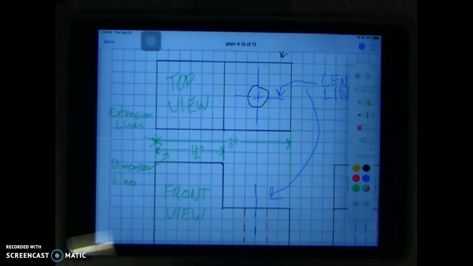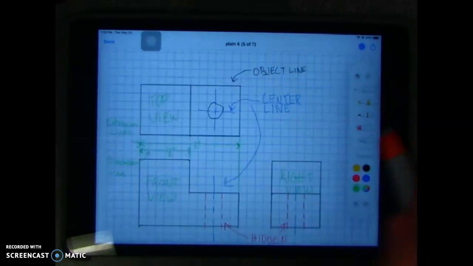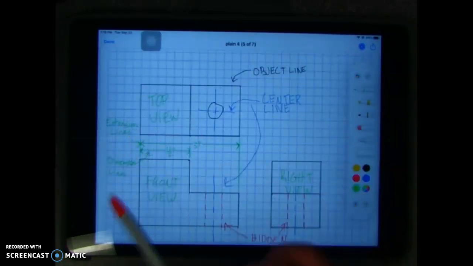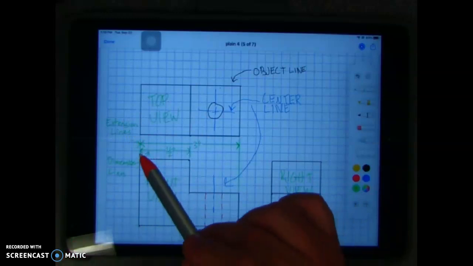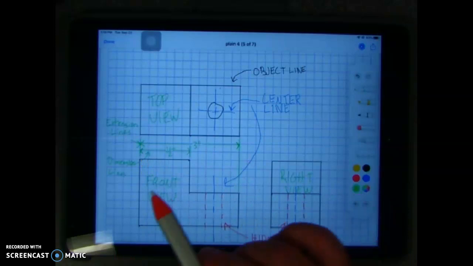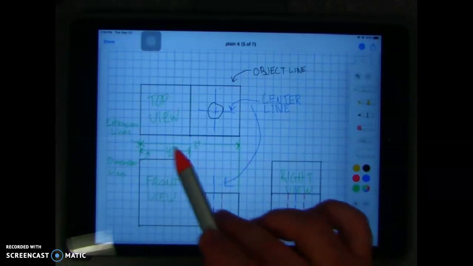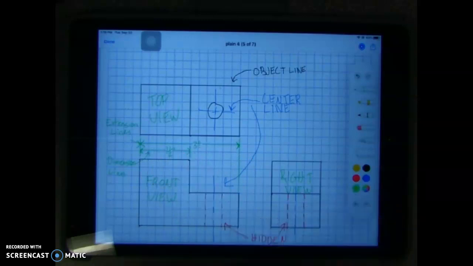All right, so here we see that we have our extension and dimension lines. Extension lines are the lines that extend from the object but don't actually touch. We have our dimension lines, which do touch our extension lines, and they leave a gap for dimensions to go in.